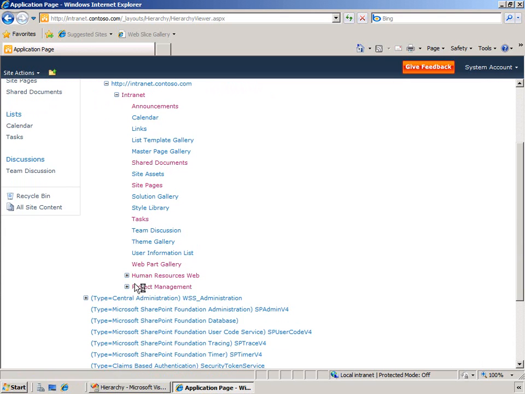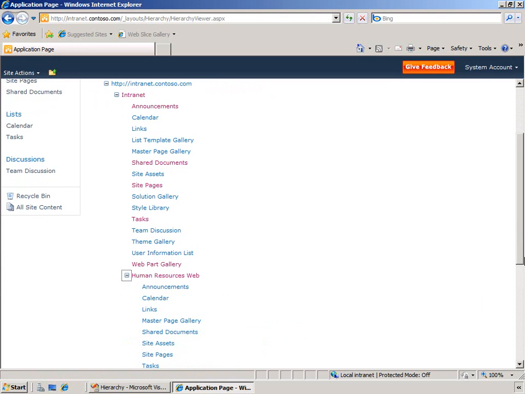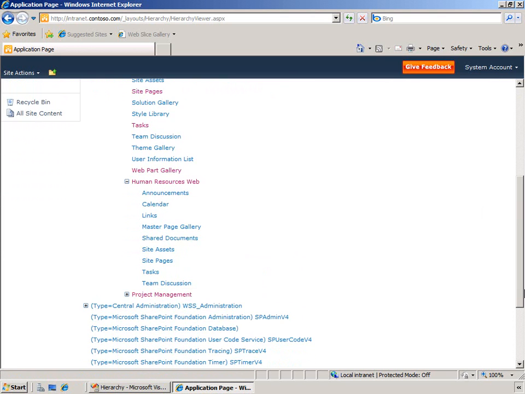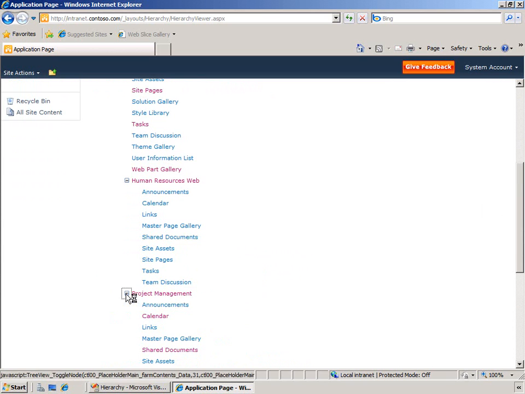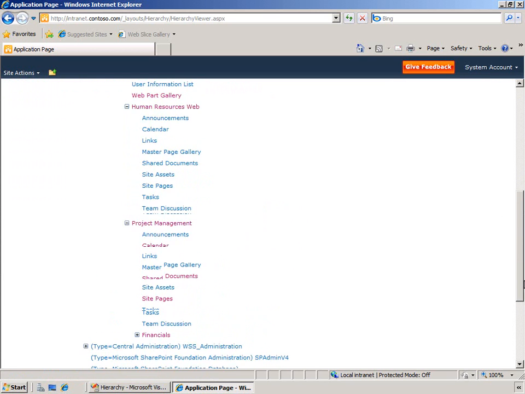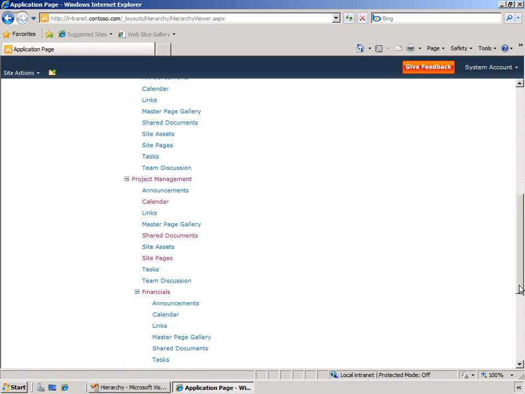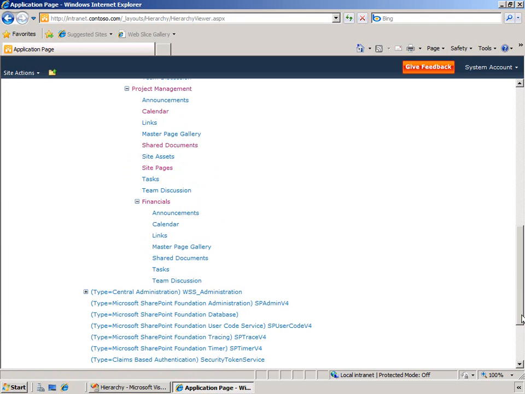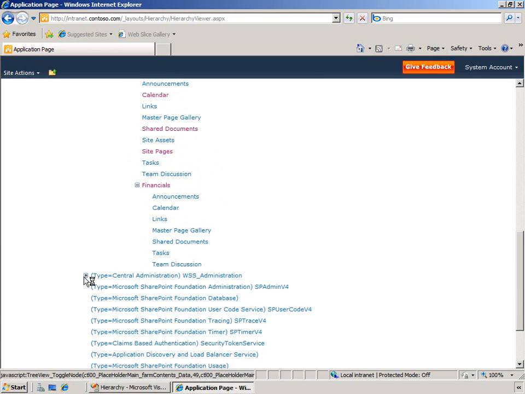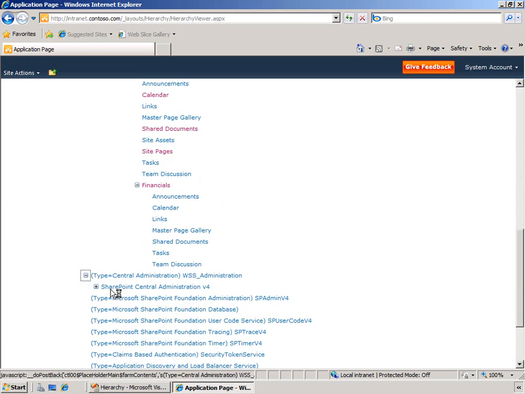But that root web also has two subwebs, Human Resources Web and Project Management. So these get populated by our recursive call to our addWebs function. And furthermore, Project Management has even one more subweb called Financials. So our code will keep recursing until we run out of webs effectively.